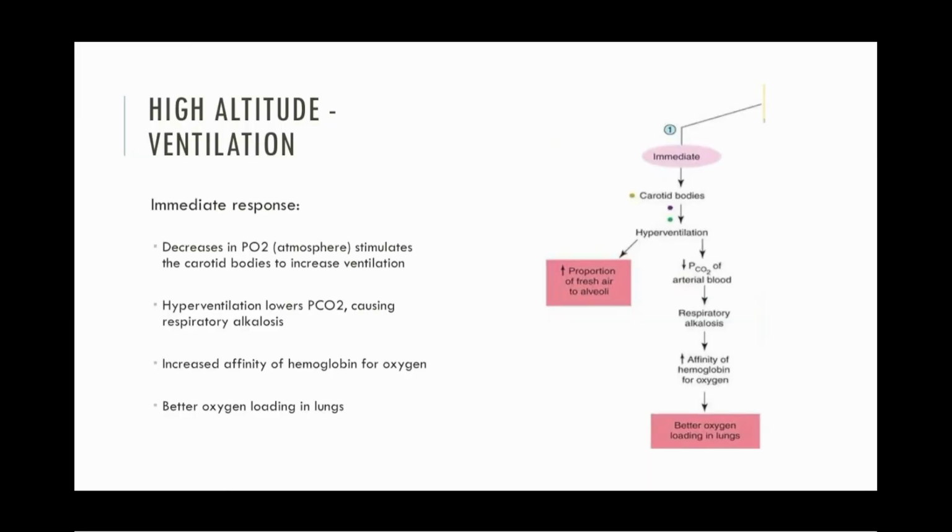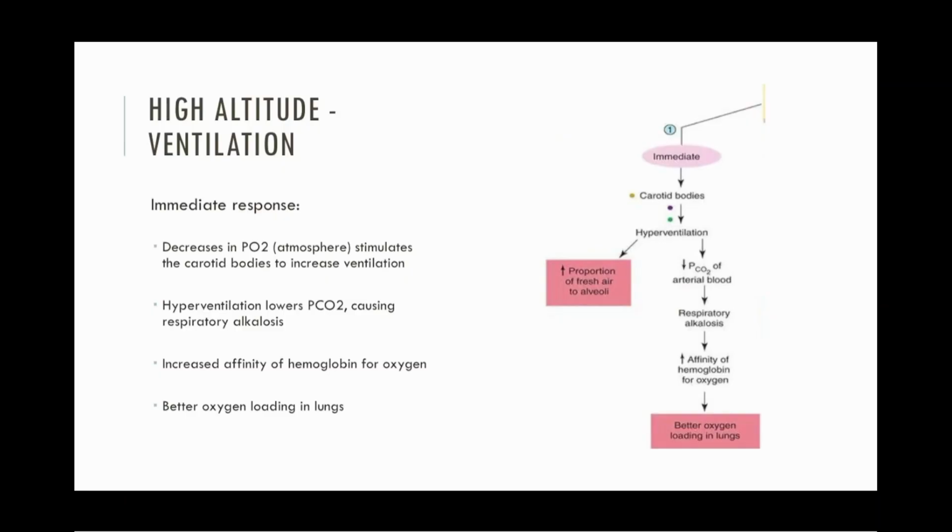So what does our body do to adjust to altitude? Okay, so the immediate response. You flew to Denver, you flew to Mexico City, you get off the plane. Immediately you're at a higher altitude. Immediately your body's breathing less oxygen because you're at altitude. What's your body going to do to adapt?